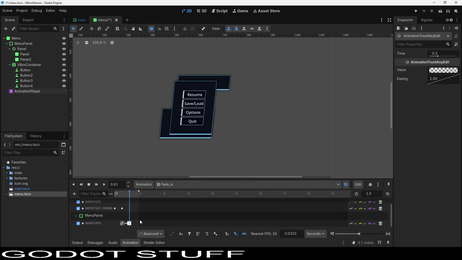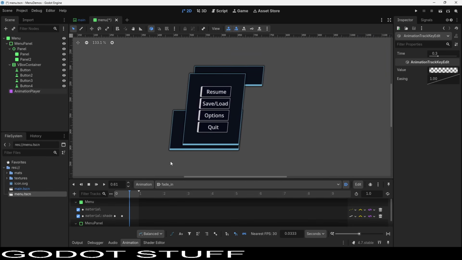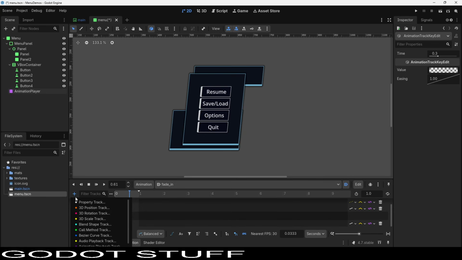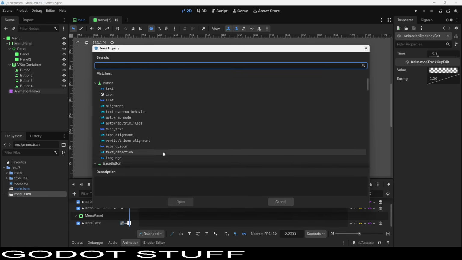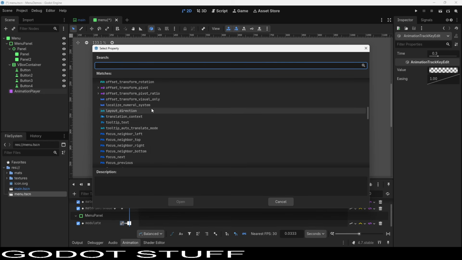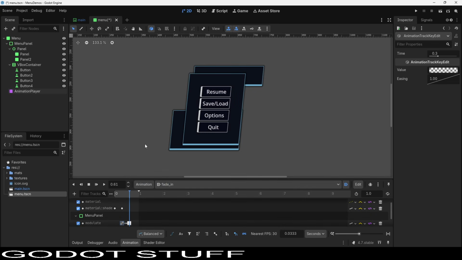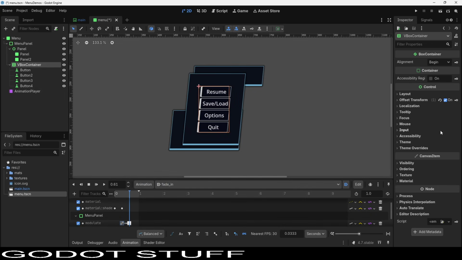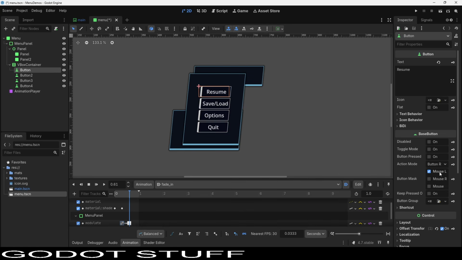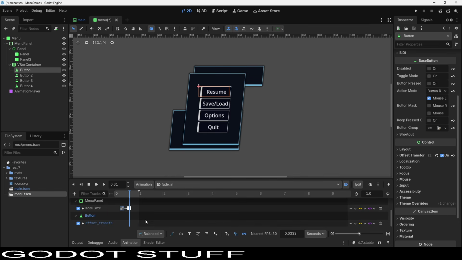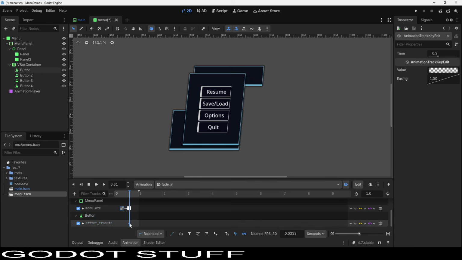So let's go ahead and set that up. Obviously, you don't have to do it exactly like I'm doing it. The point is how easy it is to do it. So we're going to select a button over here, and we are going to use the offset transform position. These offset transforms are recently added, and you've already seen them in use because we used them to tilt everything. Now, if you don't have that button clicked, this won't work. It'll actually prevent you from even making any changes to the keys. But in this case, we're going to want to just bring them in from far off screen, maybe negative 1,000.